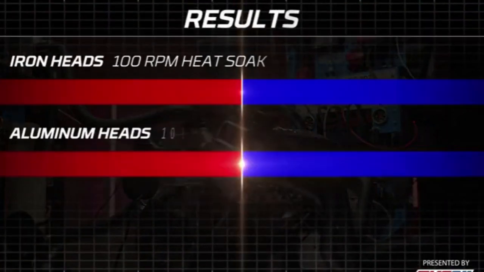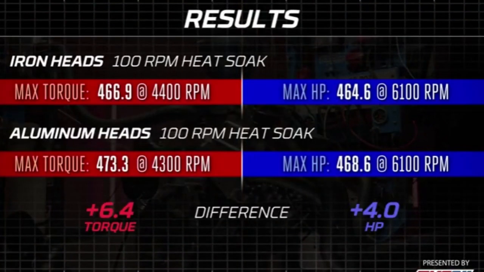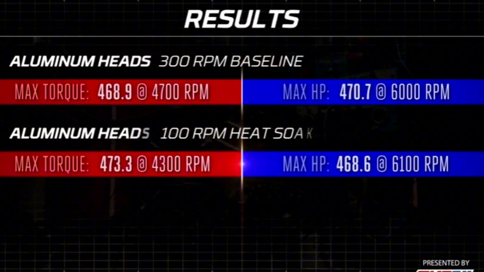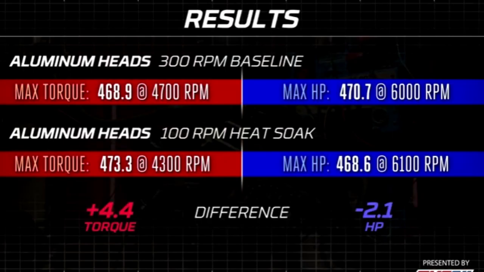When we pull the thing much more slowly, we end up with 473.3 pound-feet of torque and 468.6 horsepower. So the real story is when we overlay the iron head in the same kind of test. Boom. Wow. Black line is aluminum, red line is iron. So aluminum wins once again, with a weird little warble going up here at the top. But overall, very similar to what we were seeing at 300 RPM per second, because the low end torque advantage is still there, and then it narrows towards the top.